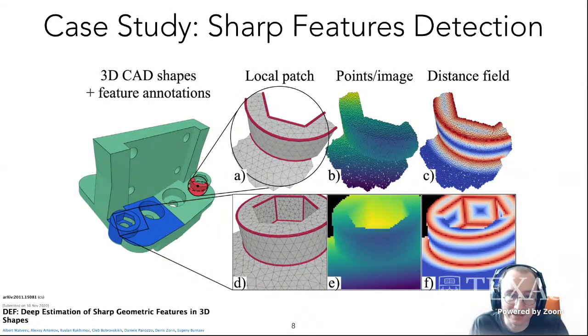And in this specific work, what we also figured out is that it's a good idea to always use the right representation for the problem. And for the case of features, we found that representing the feature as an implicit line on a scalar field defined on a surface is actually favorable compared to trying to classify the sharp features directly, just because it's very unlikely that the sampling of your point cloud will have samples that land exactly on the sharp features.